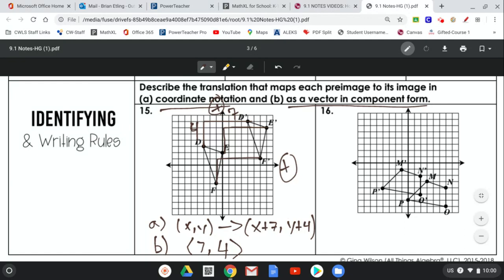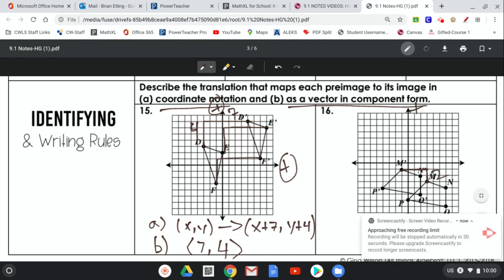So if I'm going from M to M prime or N to N prime, I'm going to go up 2 and to the left 1, 2, 3, 4. So I'm going up 2, so I'm going 2 in a positive direction. That's going to be positive 2. And then I'm going to the left, so I'm going in a negative direction 4. That's why I always put that -4 right there, to show that there's going to be a -4 when I'm writing it in coordinate notation and in vector notation. So guys, we will finish this problem up on the next video.